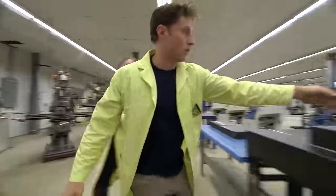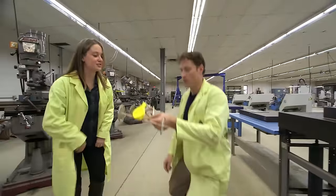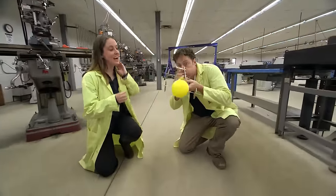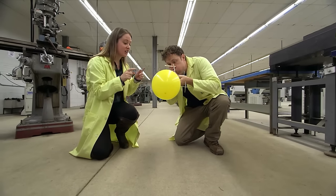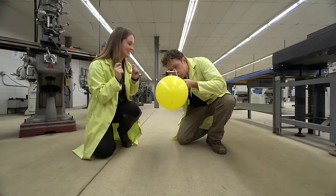Right. So how does that work with our balloon car? Ah, cool. Okay, so if you blow up the balloon, what's gonna happen when you release it is the air is gonna push out with a certain force, which in turn is gonna cause the cart to move forward with the exact same force.